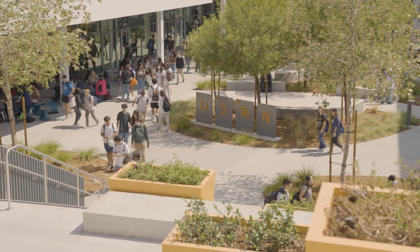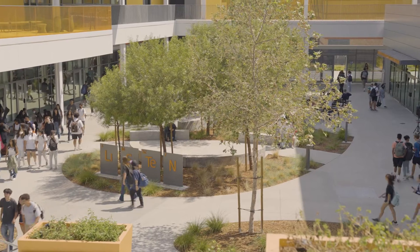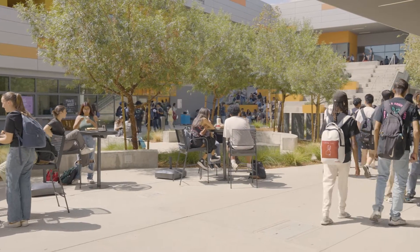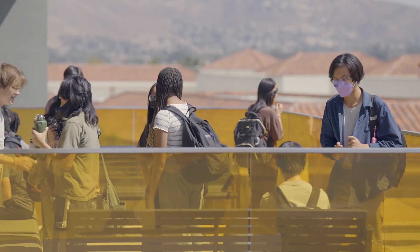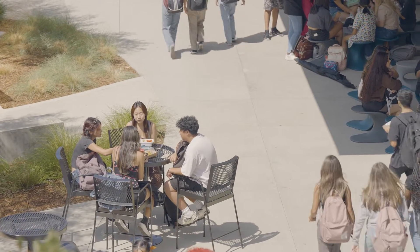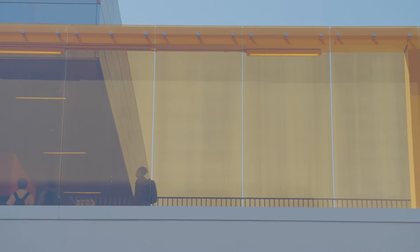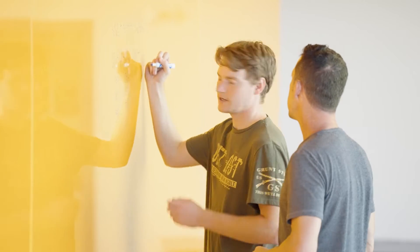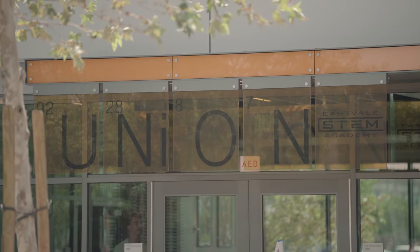The design of the building really helps you feel connected to your classmates regardless of what grade they're in. You're all different grade levels, all different classes, but you're all kind of together even though you're apart. You can see everybody — whether you're on the top floor, you can wave to friends at the bottom, you can see your friends in class as you walk by. Because the building is layered with floors, there's always people to see. When things are more personable, it's a lot easier to push your comfort zone. If you're not understanding something, you can ask your friends or even people you don't know well for help, because of that community feel the building gives.